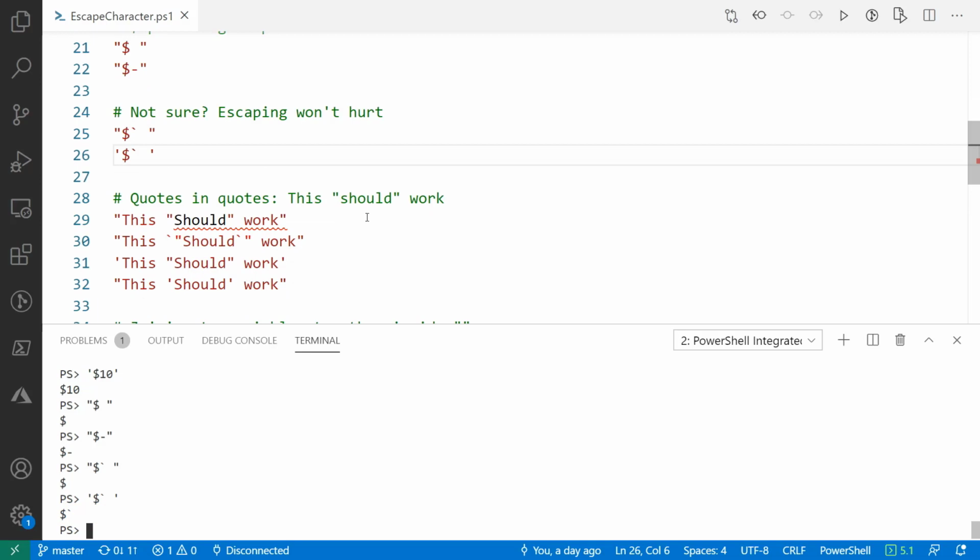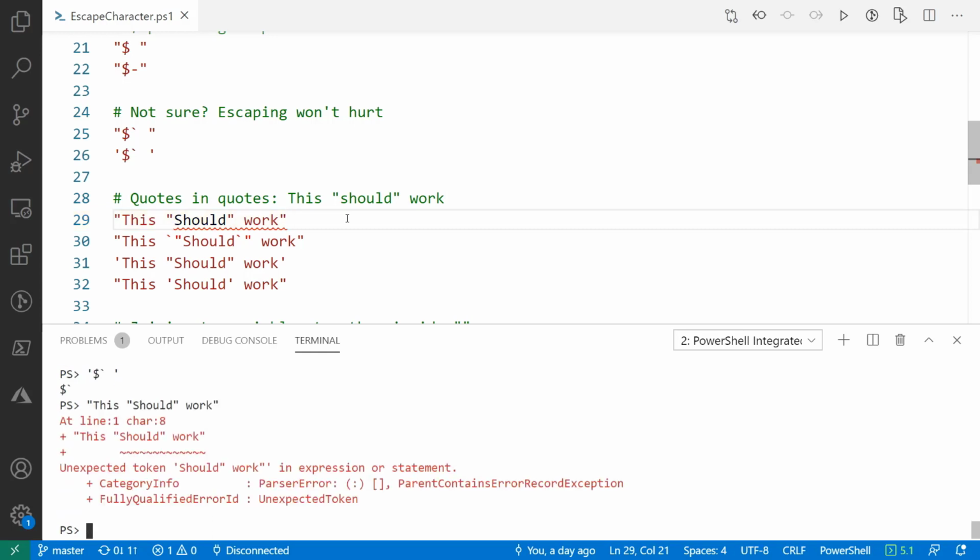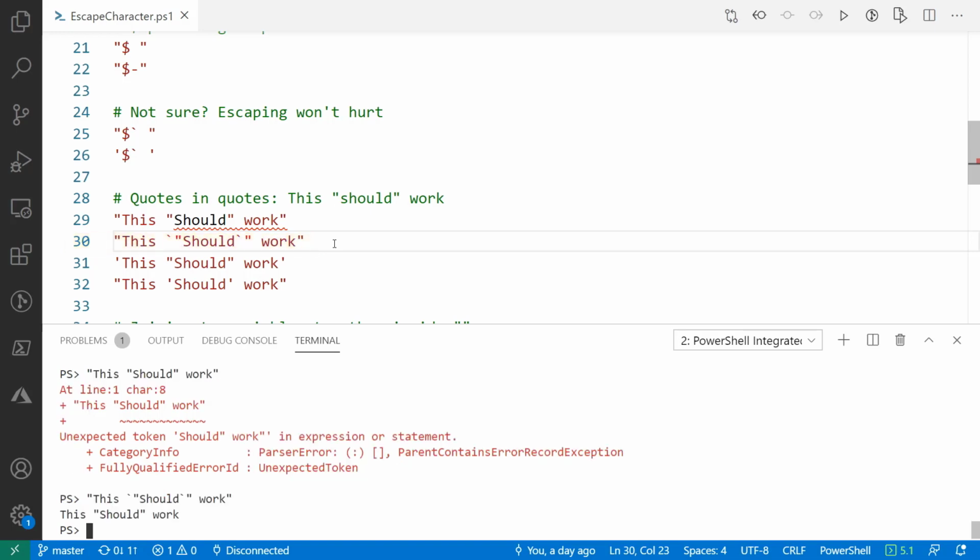So another common example are the quotes characters, so single and double quotes. So let's say here on line 28, I have the this should, I'm using my air quotes here, work. That's what we want to output. So on 29, you can see that I've got this red squiggly line. Well, that's because I'm in VS Code, and it knows that that's not going to work. And indeed, if I try to run it, it's not a good line. So at line 30, we can use the backtick as an escape to escape those double quotes so that they're represented inside of that string. And there you can see the output down below.